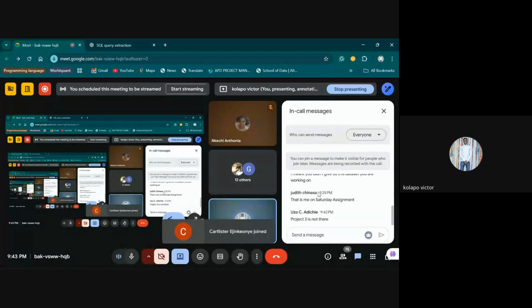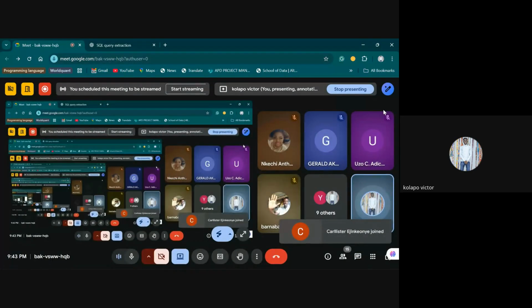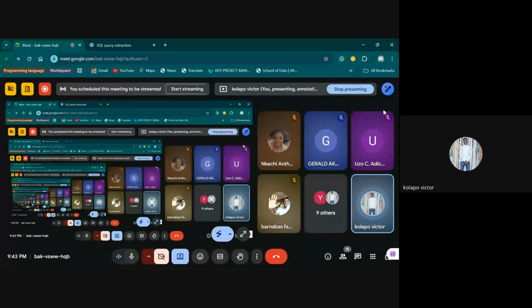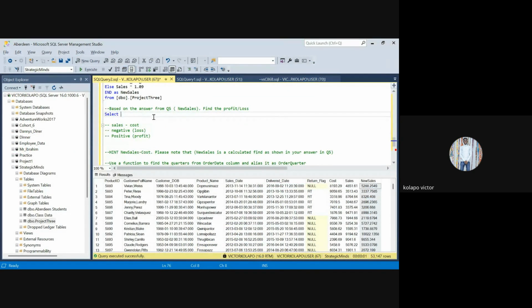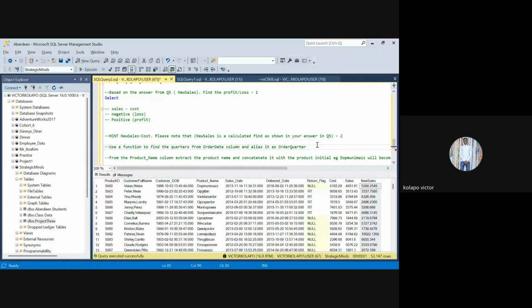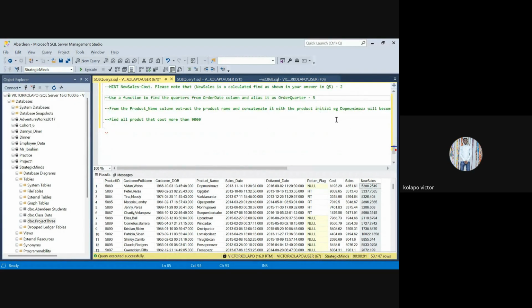So that's my problem. So who wants to attempt that? Nobody's attempting it. Don't worry. If you're not attempting it, this is where we end our class for tonight. So your assignment is that I've already done quite a number for you guys. So you guys should do one. You guys should do 2. You guys should do 3, 4, and 5.